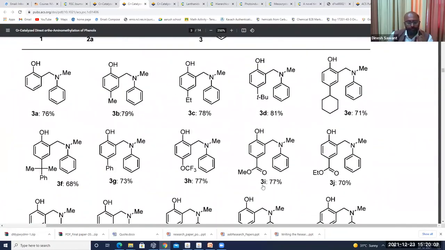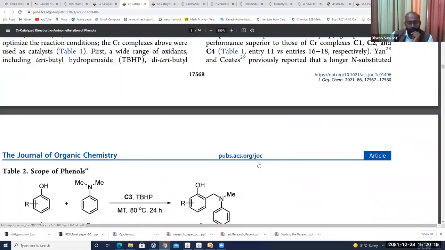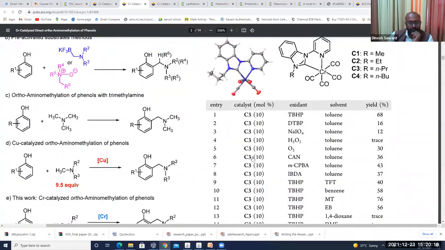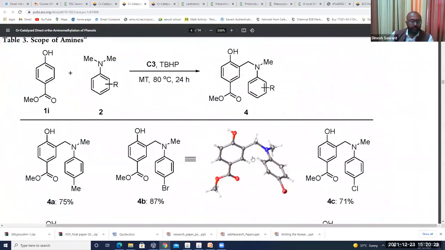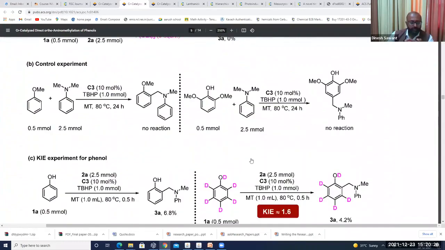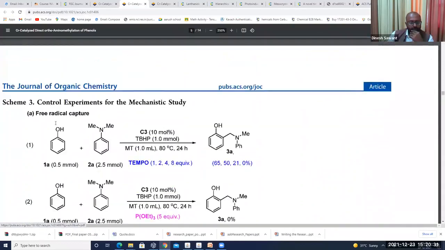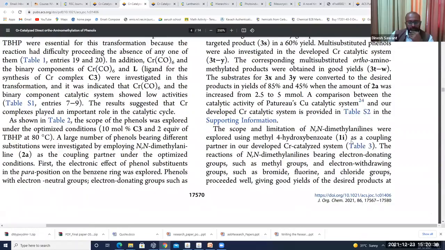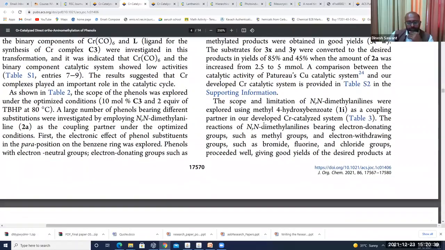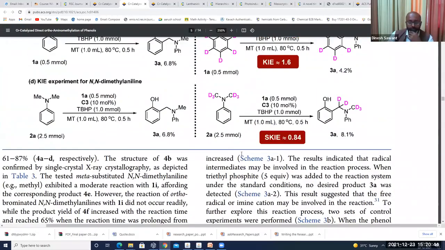And now what is a footnote? Below the table, you will see this footnote. Reaction conditions are as follows. Okay, this is a footnote. Below the table, here you can see the reaction conditions. Sometimes even below the figure, there will be some more information about that particular figure. They will cite A, B, C, something like that, and they will mention more details about that figure. Okay, so here you can see the scheme. And this scheme should be cited somewhere. And in supporting information, here you can see they will mention exactly where they have cited it if it is in the supporting information.